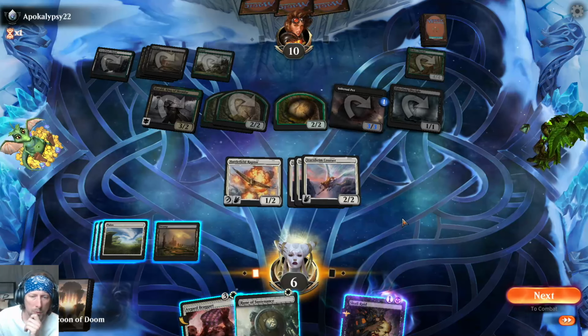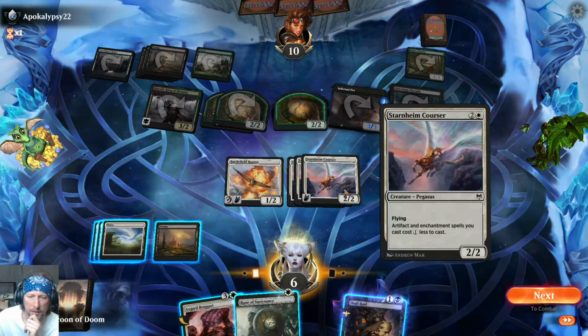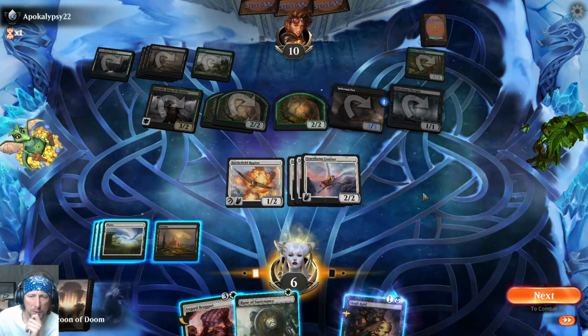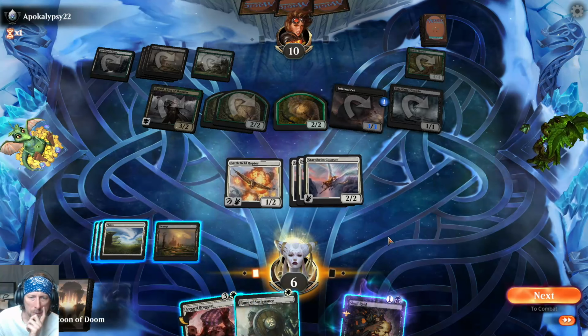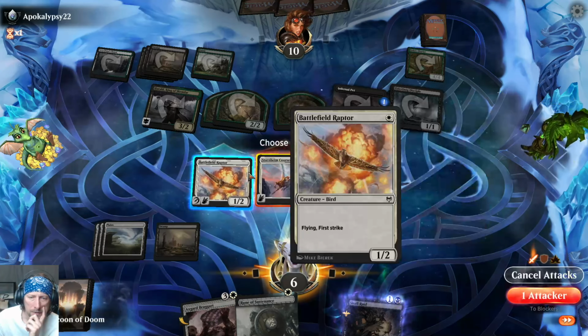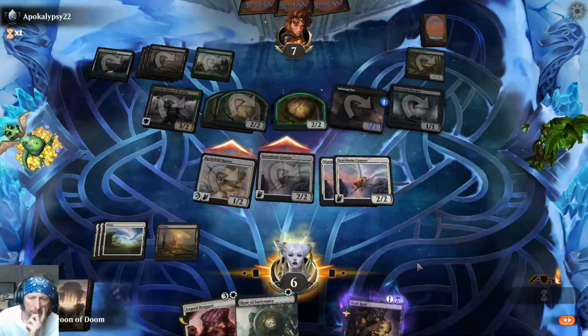Alrighty. Well, let's see. If we give one of those guys lifelink, that'll give me 8 life, and he will kill me. So, gotta hold some blockers back, so I can do 7 in the air. So let's go to combat with these 2. And we'll drop this guy. That card's pretty ridiculous.